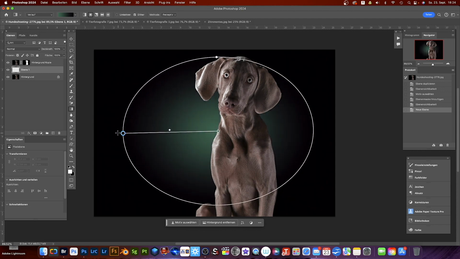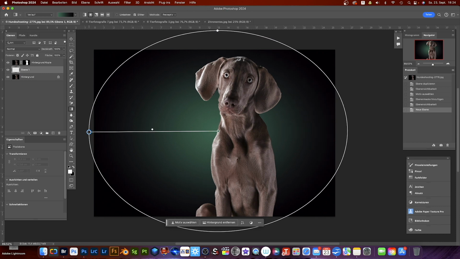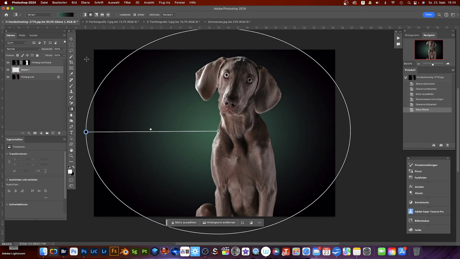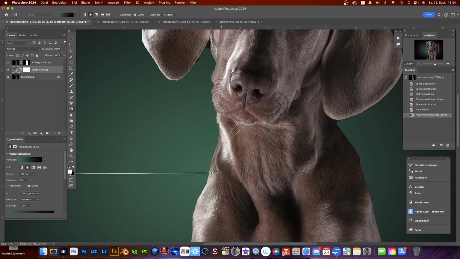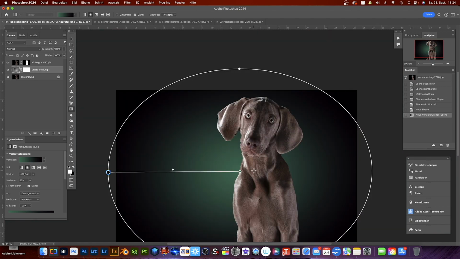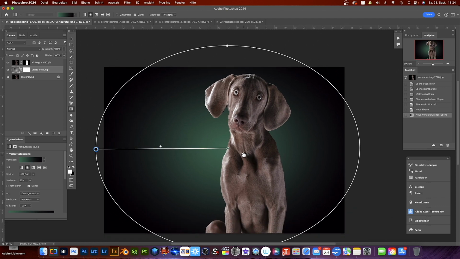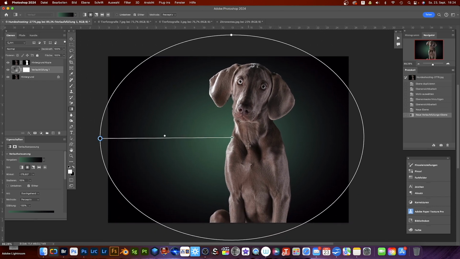If I'm here now, just one like this. You can already see me pulling up a gradient. You see I'm up here on this gradient. This is then this radial gradient. So, and already we have this gradient behind the dog. The only thing that is now a problem, that the mustache is simply gone. And we've also cut the fur relatively hard here. But we will change that with a click and everything is perfect.